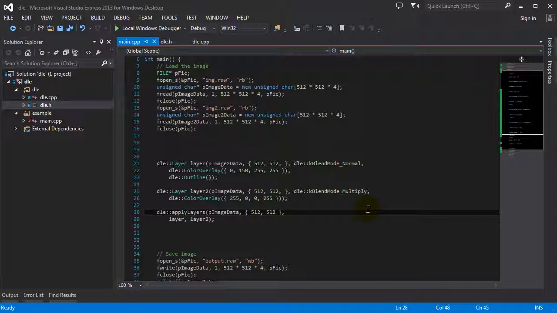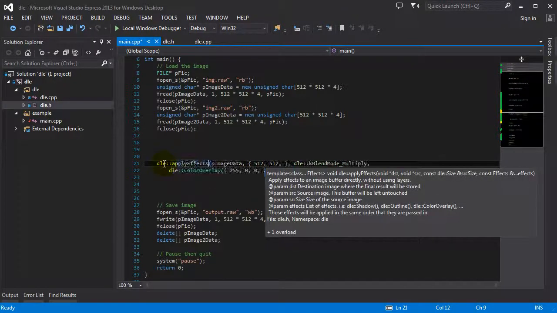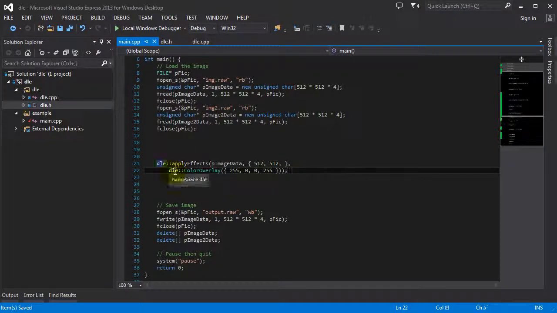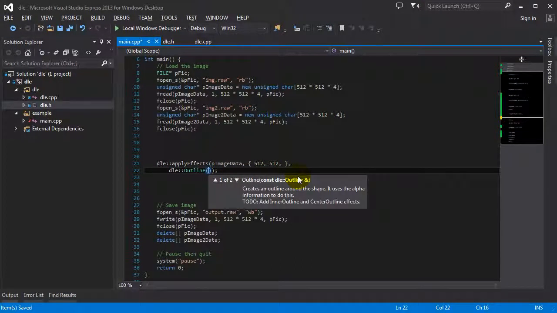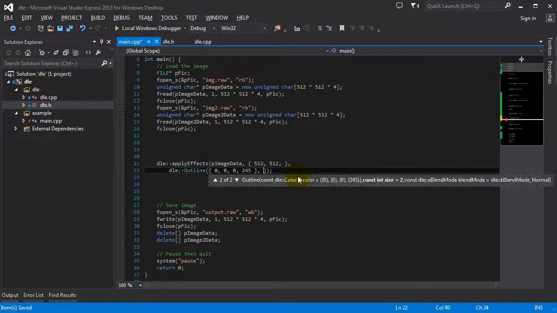But where you're going to use that library the most is applying effects directly, like I showed the first time. So let's ignore everything. Let's apply effects directly to the first image. Ignore the blend mode here. And let's say you have text, you're going to have an outline. Black outline is always good.